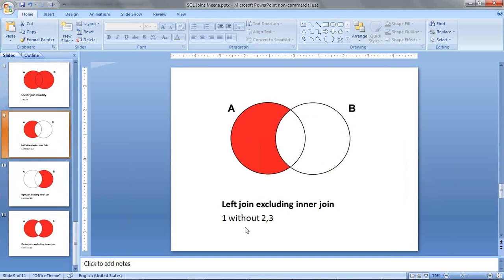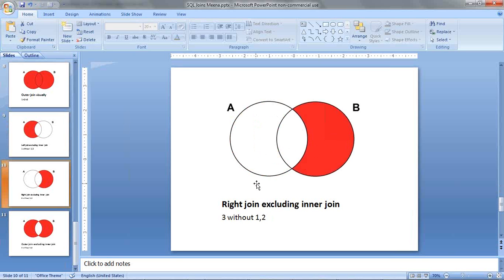And then these are the less known or the uncommon ones, which is left join excluding inner join. If you just split these up, you will know what it is. So a left join would have this part 1 and 2, right? But the 2 is the inner join part. So you exclude that. So that means you get just 1 without the 2, without the 3.